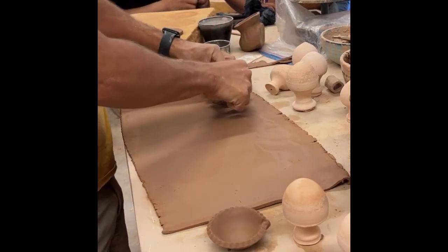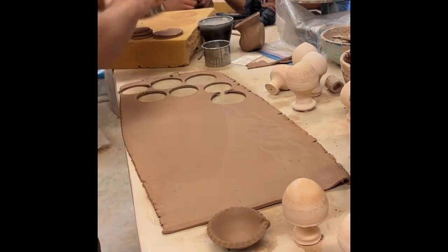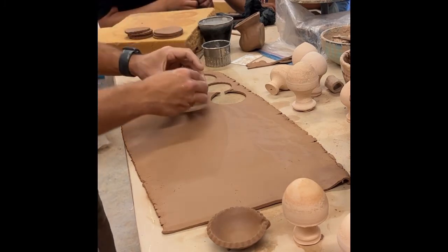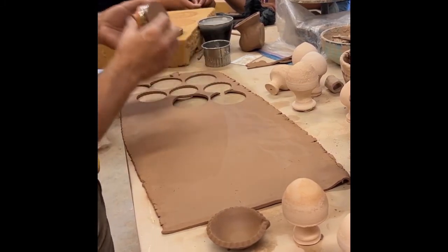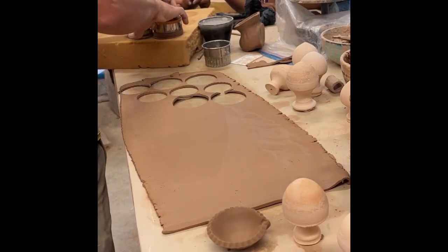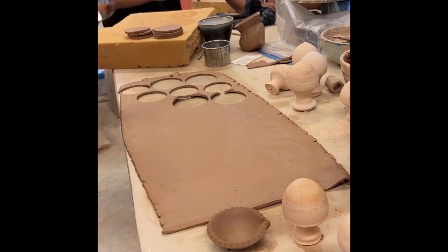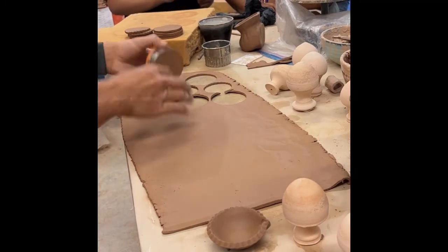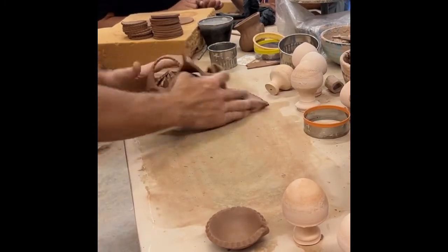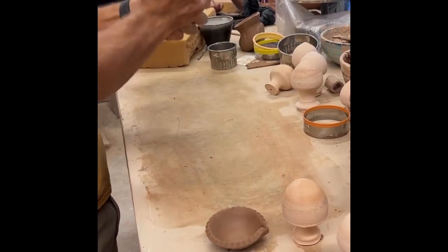While you're cutting, someone else could be rolling a slab and another person could be taking these discs and doing the next step. Working in a group you'll work faster and also get better at your individual job because you're doing the same thing over and over. If you have to stop and do each next step yourself, you're not getting that repetition that makes you good at it. Always ball your scraps up — they dry less quickly and it makes them easier to recycle.